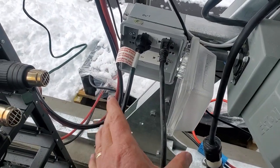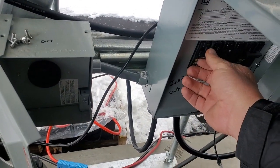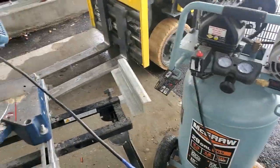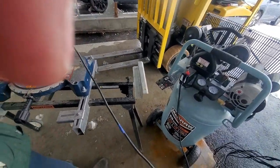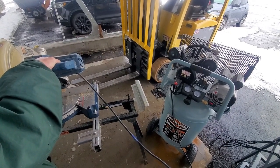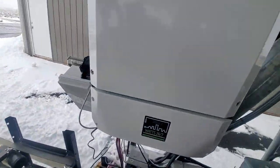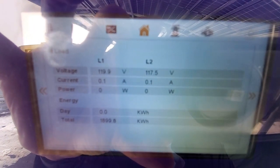Now, as it's very hard to plug both things on at the same time and turn the switch, I've got it going to this breaker over here, and when I turn this breaker on, it should start the generator and the chop saw at the same time. Let me just zoom out a little bit. I'm going to get ready to turn this on. Okay. So that was fine, starting up both. Let's keep that on there and see how many amps it, we do the same test over again.